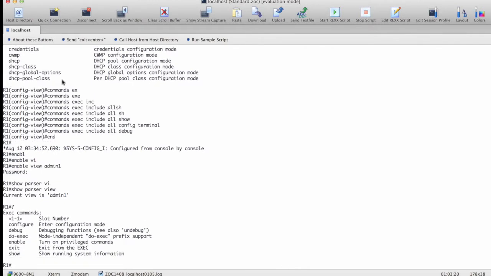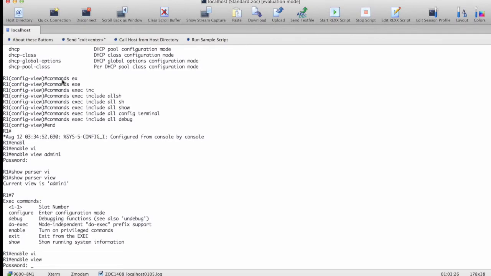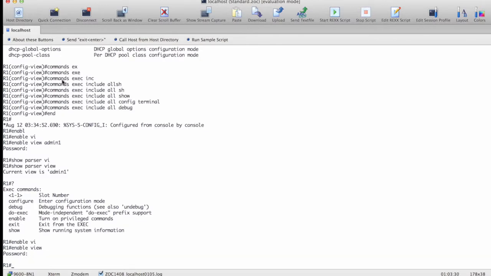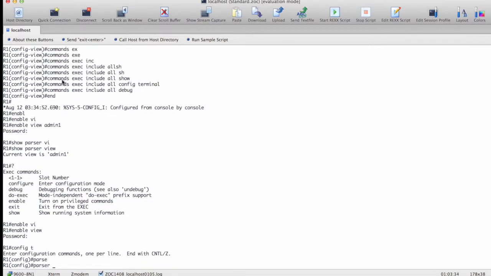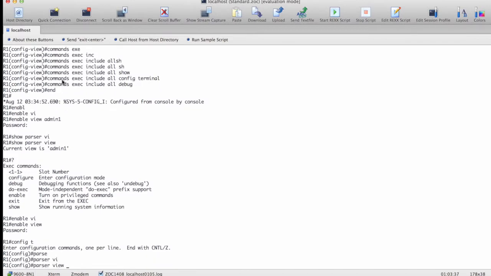The next view we are going to create is only allowed to view the configuration but not change any configuration. So we start with enable view, putting the password Cisco12345, and then create the view admin2 and the secret admin2pass.